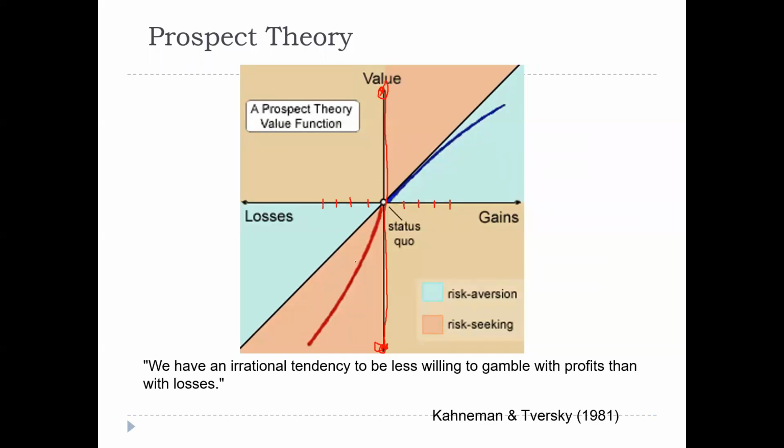So what can we look for in this? Well, according to the rational actor model or expected utility theory, gains and losses should be evaluated evenly. If I gain 1, I should feel as happy, in the inverse, as if I lost 1. And that's what this black line is telling me. That's why it's a straight 45-degree line. What does prospect theory tell us?